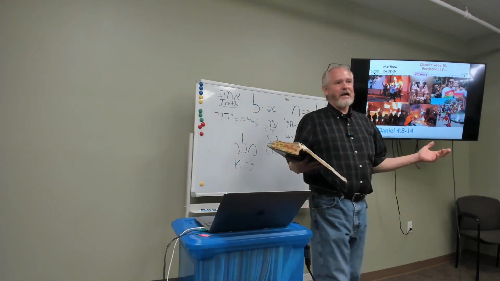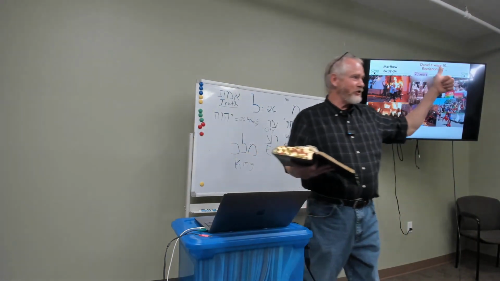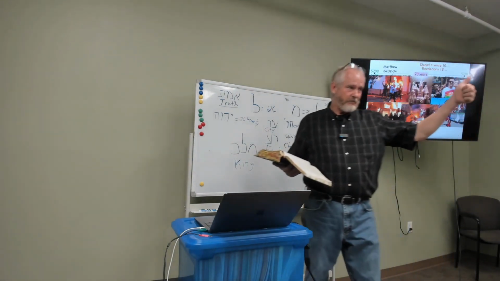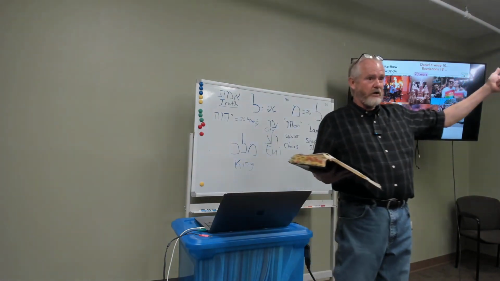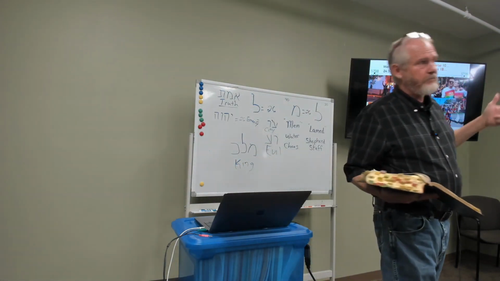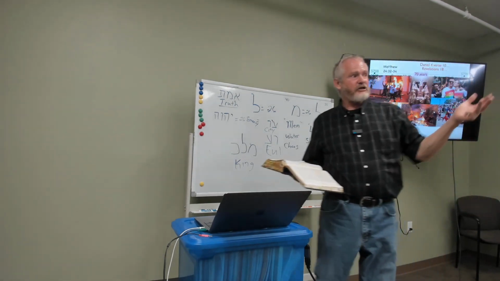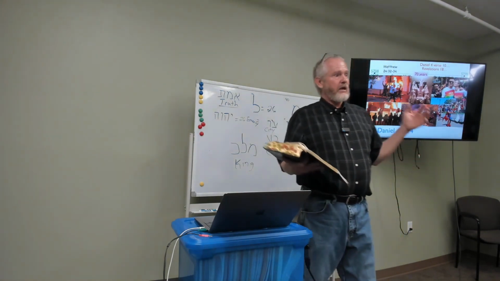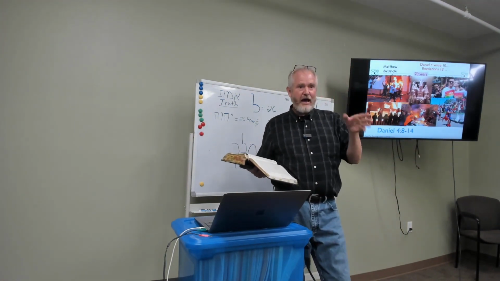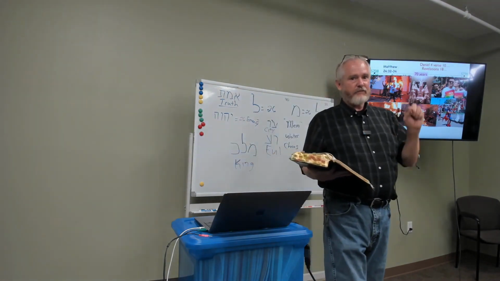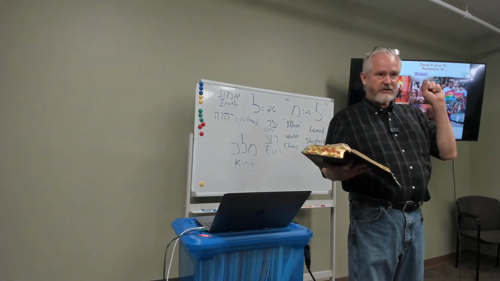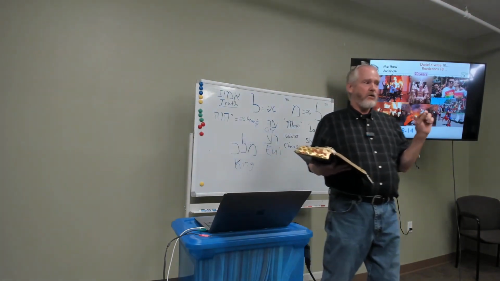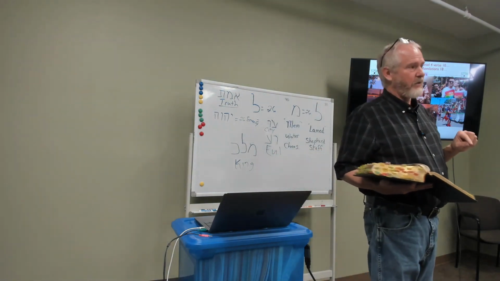Which is, if you understand the 9th of Av, that's when the 2 witnesses brought back the bad report. And after that, it's been judgment since. The first temple went down on the 9th of Av. The second temple was destroyed on the 9th of Av. The first train pulled into Auschwitz on the 9th of Av. The Spanish Inquisition happened on the 9th of Av. I mean, you can go down the list. And it's judgment. That day on the Hebrew calendar, the month of Av on the 9th, has been judgment since the 10 witnesses brought back the bad report out of the 12.